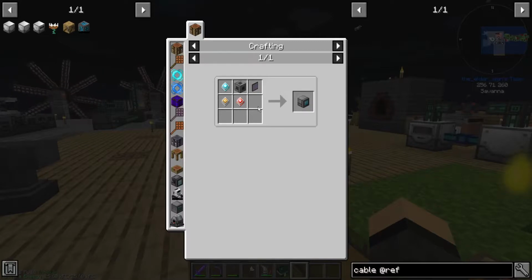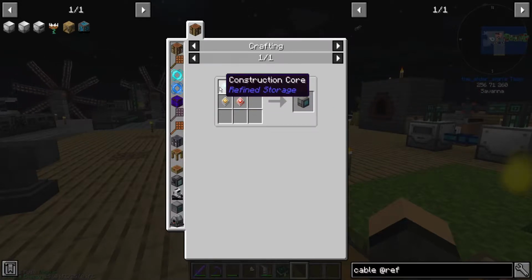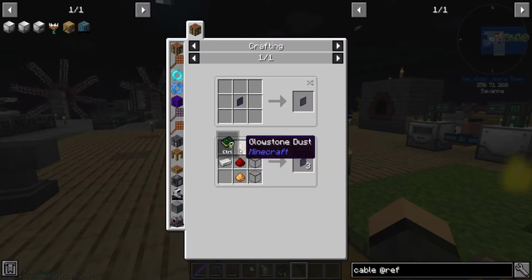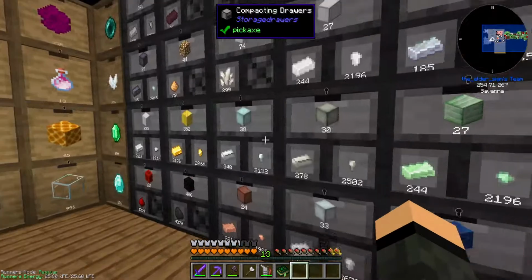Grid, are you a standard recipe? Oh, you really do that? But I need a construction, destruction core. I need an improved processor, machine casing, and an illuminated panel from AE2, which requires quartz glass. All right.